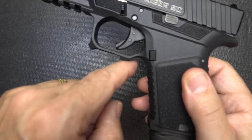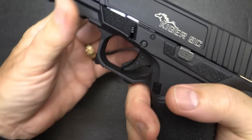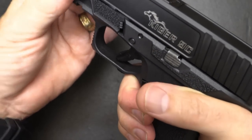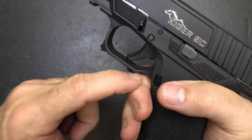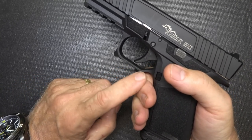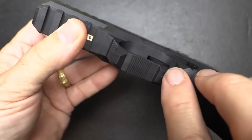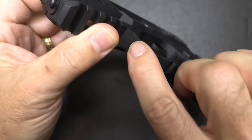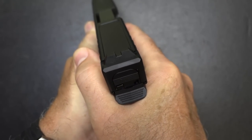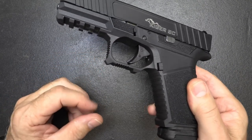But you do have a really nice undercut at your trigger guard. And that's one of the things about Glock knuckle: without the undercut, you get your finger up under here and it does wear on it. With this undercut, it's a more natural grip. And I typically do that to most of my Glocks. This is already done. With the trigger guard itself, you have some serrations that go here and you have some little pads to be able to use according to your style of shooting. So again, just unique but yet purposeful.